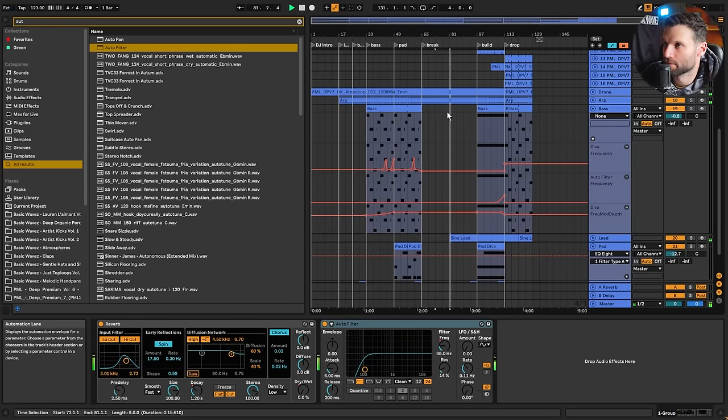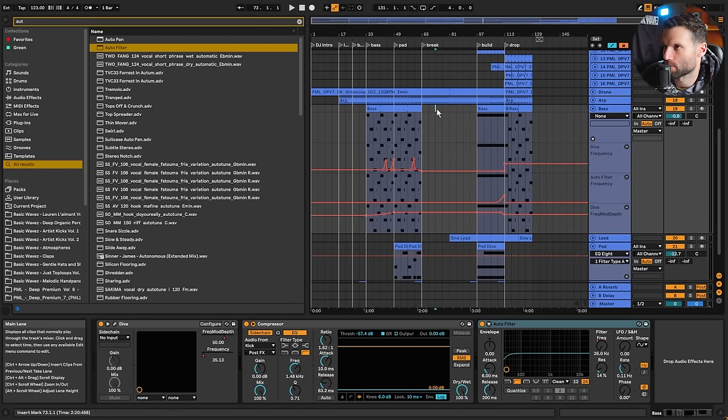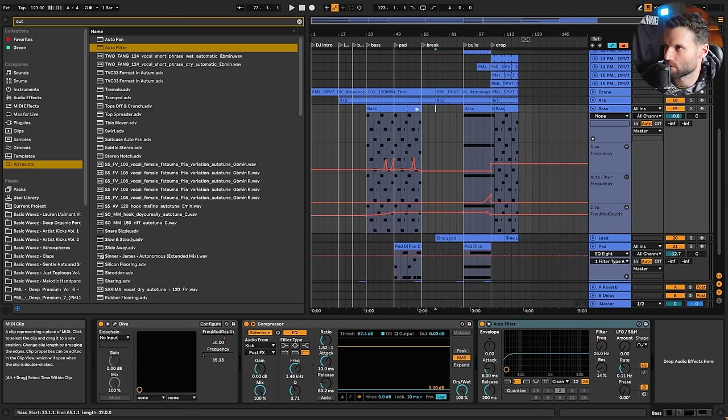Yeah, that's a long bit of break. I think we can probably just delete that whole section. I'm just going to hit Control Shift Delete, and that shortens that breakdown a little bit.